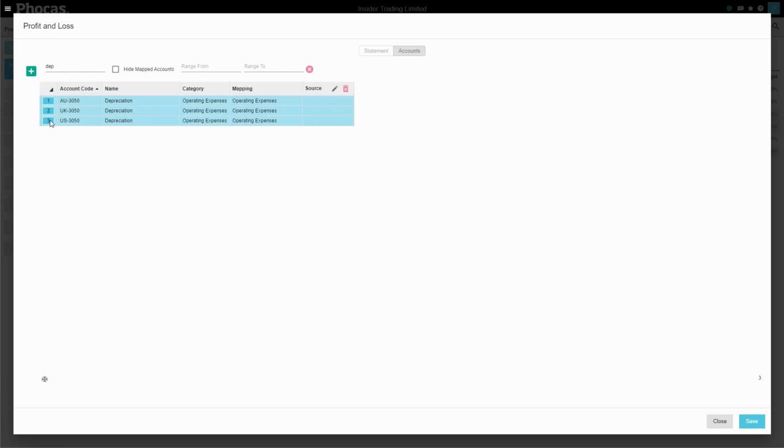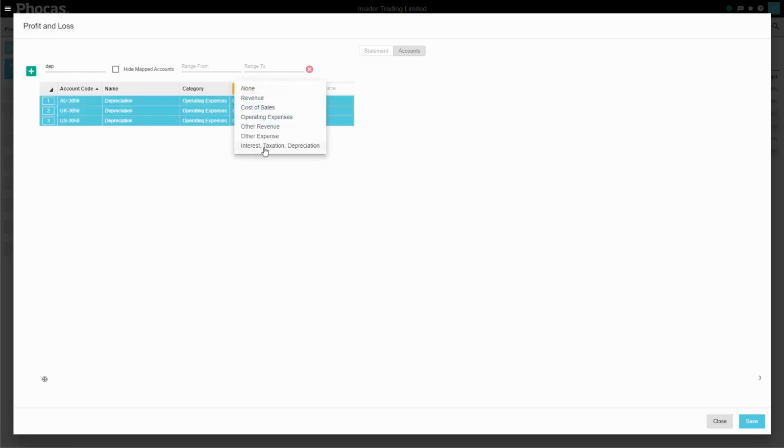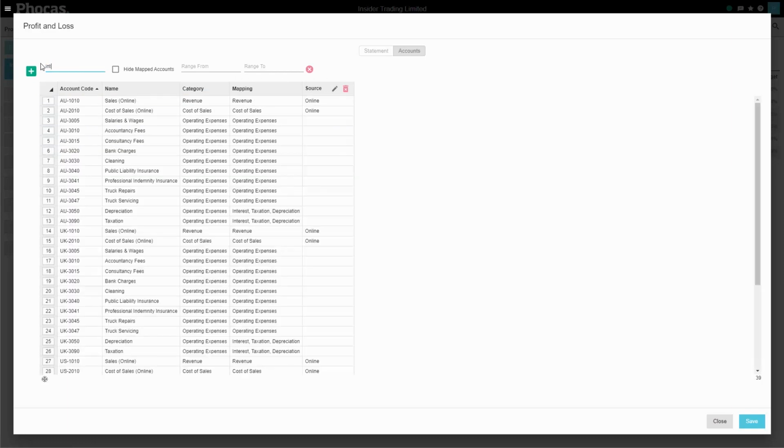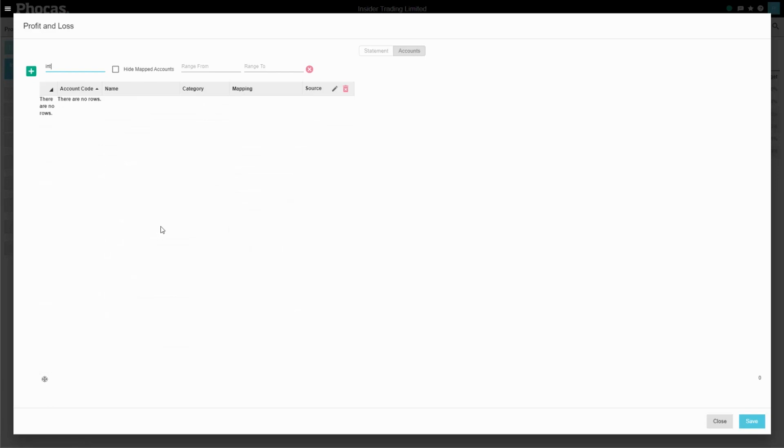I select my accounts again. I select the appropriate group. And finally, let's have a look and see if I've got any interest accounts in here. We don't have any accounts labeled interest in this data set, so we'll ignore that one for the moment. Again, once I've done that, I just click save to make sure that it's saved those changes for us.